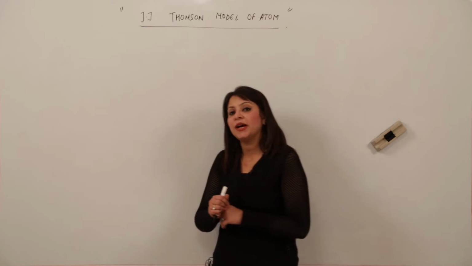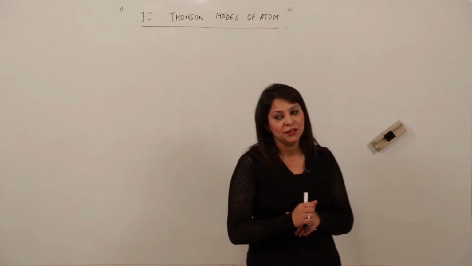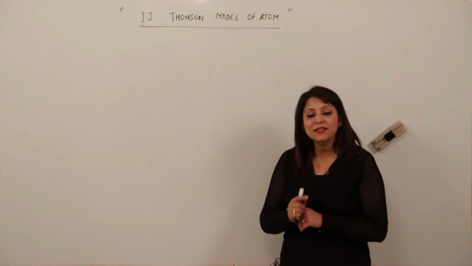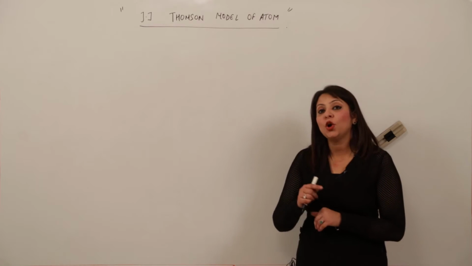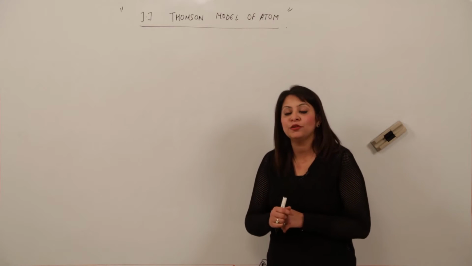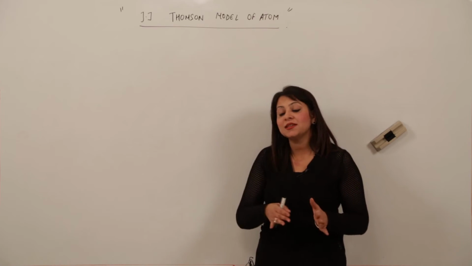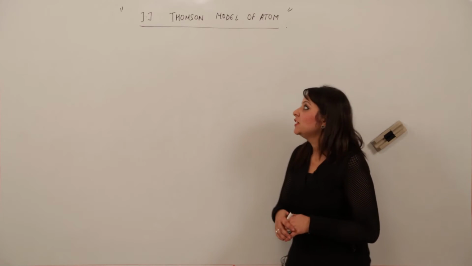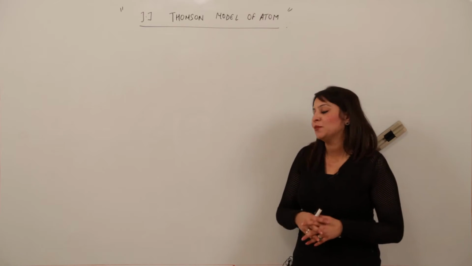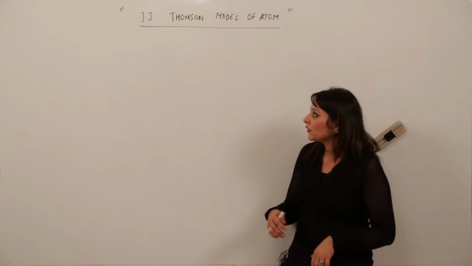So many scientists were trying to find out the structure of an atom, but the first volunteer was J.J. Thomson. So keep in mind that J.J. Thomson was such a volunteer that he made the first attempt to discover the structure of atom, and also the first attempt to discover the subatomic particle, that is electron. As I told you before, the subatomic particles electron, proton, neutrons were discovered, but the first discovery was done by J.J. Thomson. J.J. Thomson somehow failed to explain the structure, but still he made the first attempt. So let's see how he made the attempt and what was the reason that his model failed.